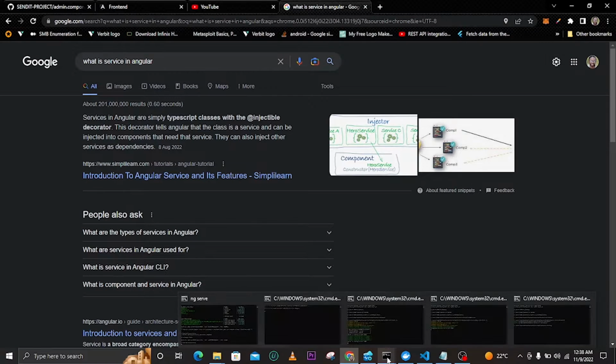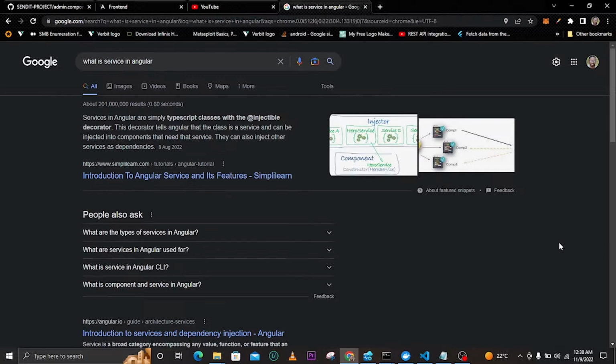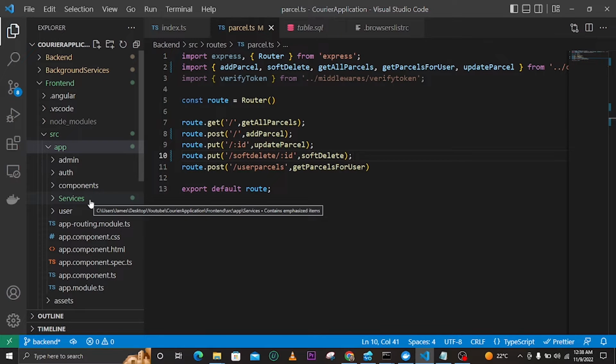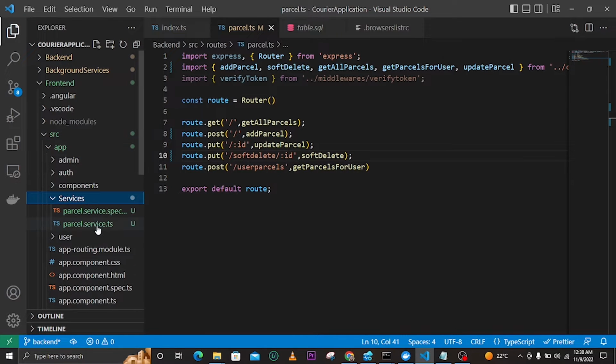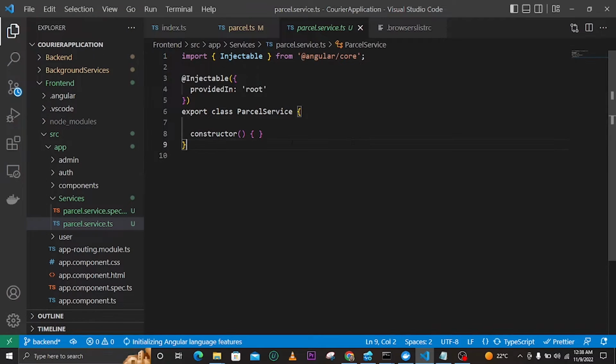As you can see here in our terminal, it has already created the service for us. Just look here and you can see we already have these services, and it has created this service here. The first thing you should know is that you need to first of all import HTTP client, and what you can do is just add it here or inject it in our constructor here.